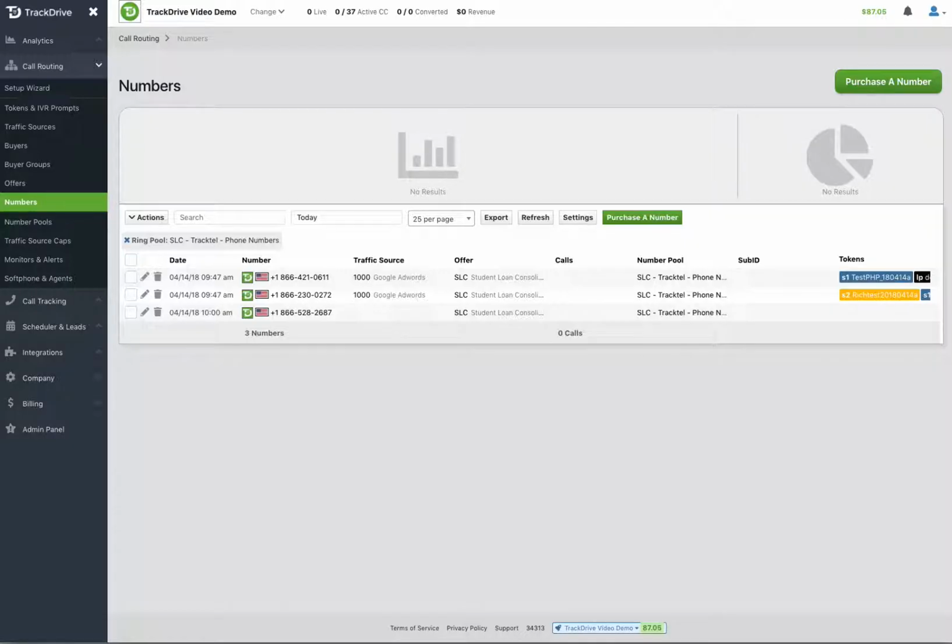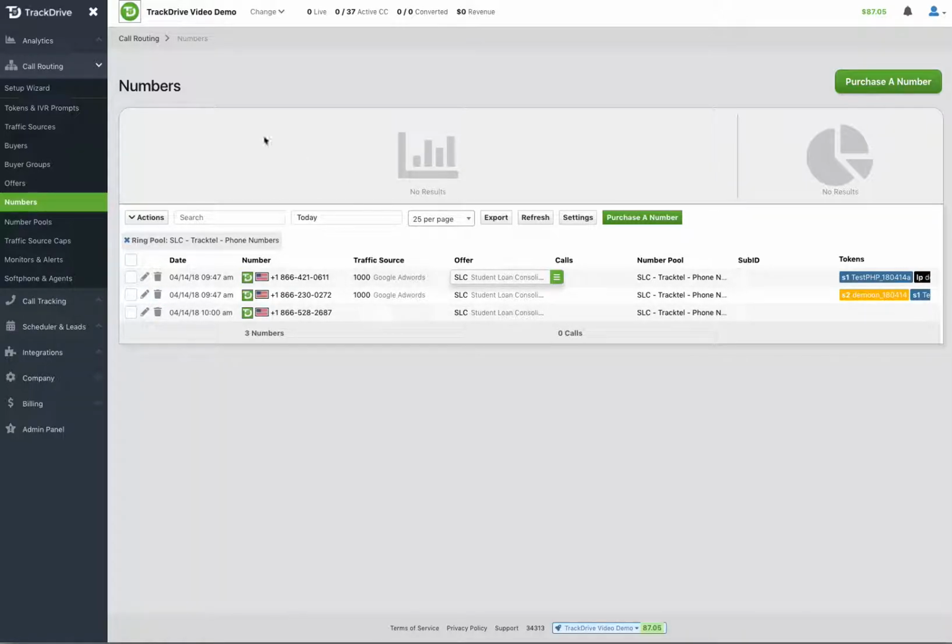So when I go back to the numbers and I refresh here, now it gave me that number 272, and when I mouse over that, you see that I now have S2 also, and I did demo on, didn't do an underscore, sorry, but that's the value. So the way this all functions is that numbers are attributed with values. When that number is called, the call that is taken by TrackDrive, all the attributes that are on the number are going to become attributes or token values on the call. And that's how we do our optimizations.